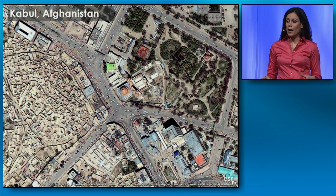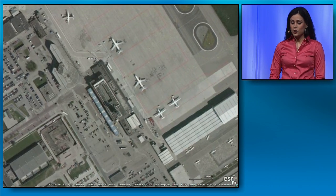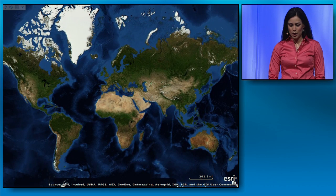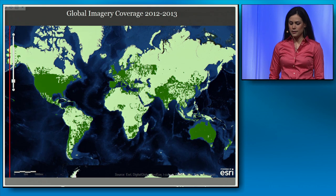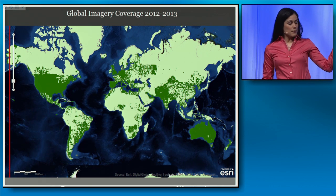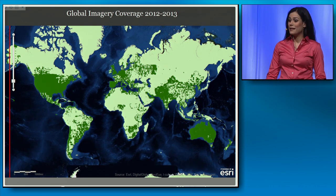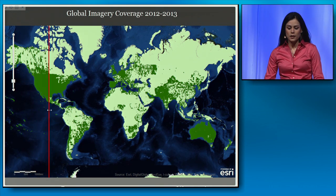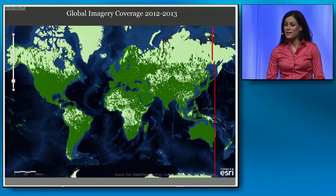Those are the enhancements we've acquired through our partnership with Digital Globe, but we've also been integrating imagery from the user community. Rotterdam, for example, has contributed 8-centimeter resolution through our Community Maps program. Over the coming months, we'll be adding even more Digital Globe and community-contributed content. Dark green areas in this map represent where we currently have high-resolution imagery as of our update last December. Now let me show you where we're headed. In 2013, we plan on adding over 100 million square kilometers of coverage. That's more than 2/3 of the Earth's landmass.